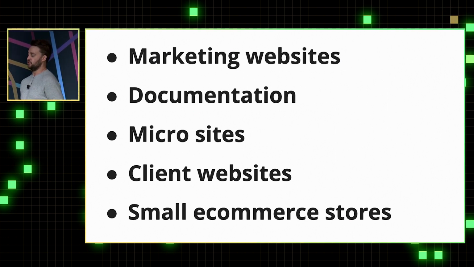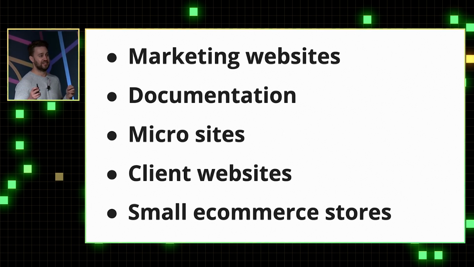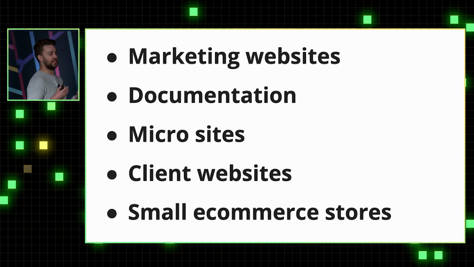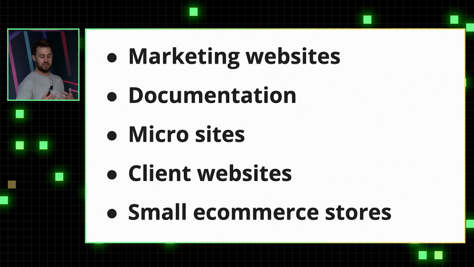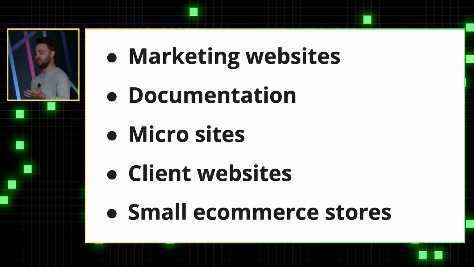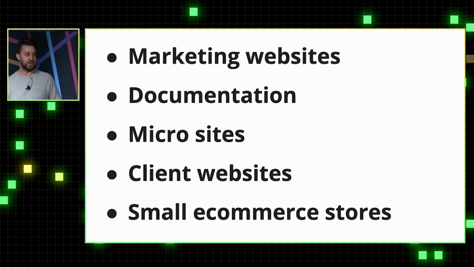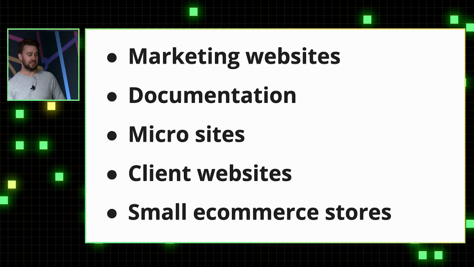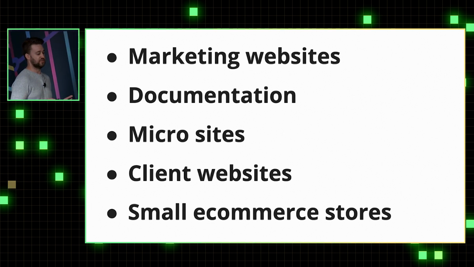And the types of use cases that Git-based CMSs really excel at are the more static-y websites. So something like a marketing website, documentation is a great one. There's a good chance that the website is already using a static site generator. Microsites or supporting websites of the main corporate website, a blog, legal pages, about pages, all that sort of thing. Client websites if you're an agency, or small e-commerce websites.